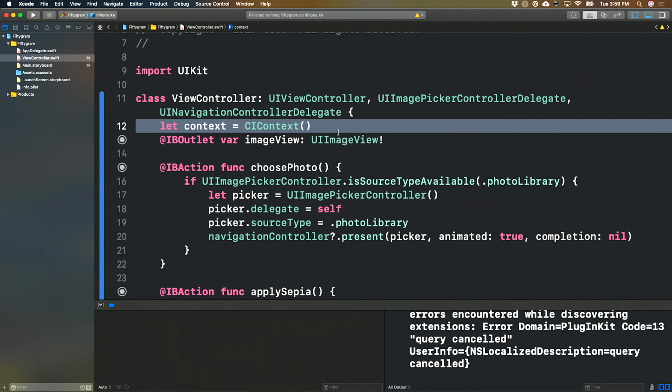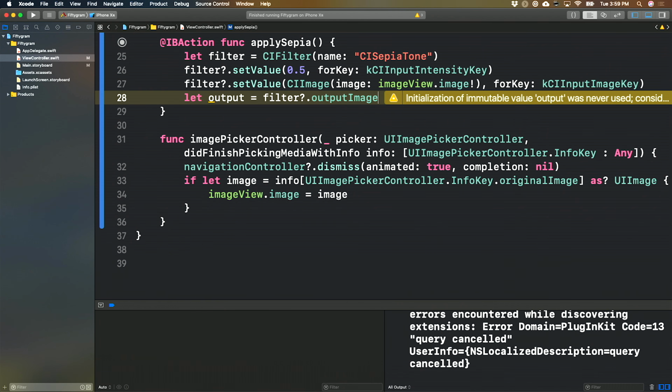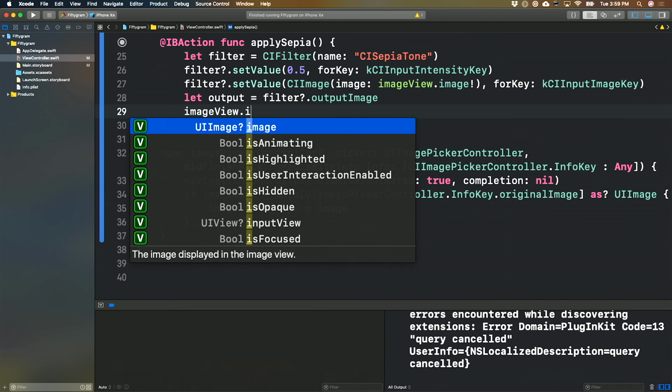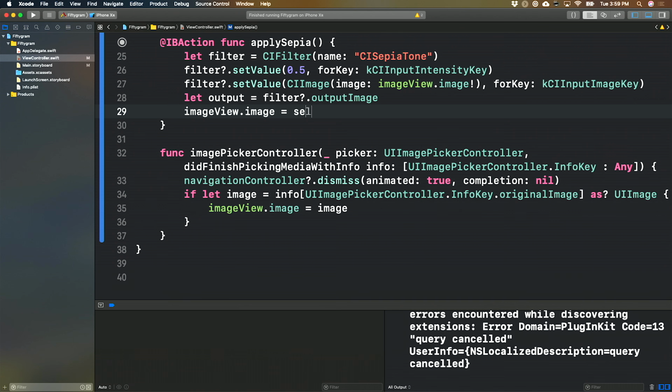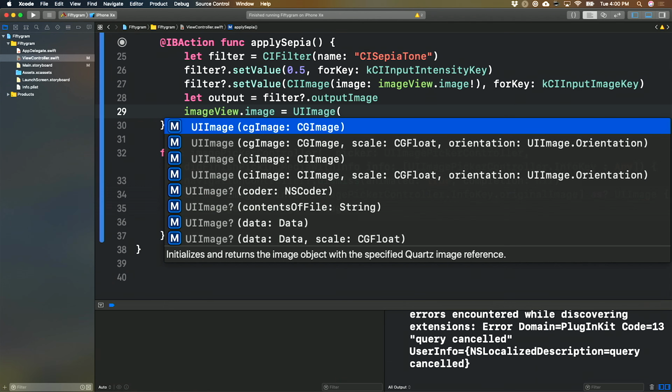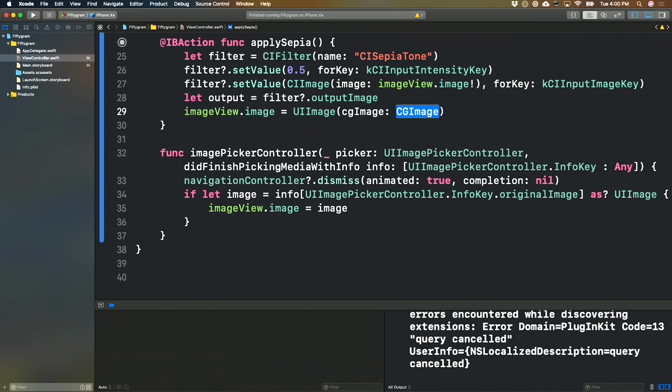So the last thing I need to do to display this photo is just convert it back into a UIImage. And to do that, we're going to use this context object that we created earlier. So we're going to say imageView.image is equal to a UIImage. And from the constructors, we actually want to use this intermediate format, because that's going to make sure that our image retains the right size. So this intermediate format is called a CGImage, or a Core Graphics image. Again, just a third type that Apple provides to work with images, and they each have their own different functionalities. But don't worry too much about that.